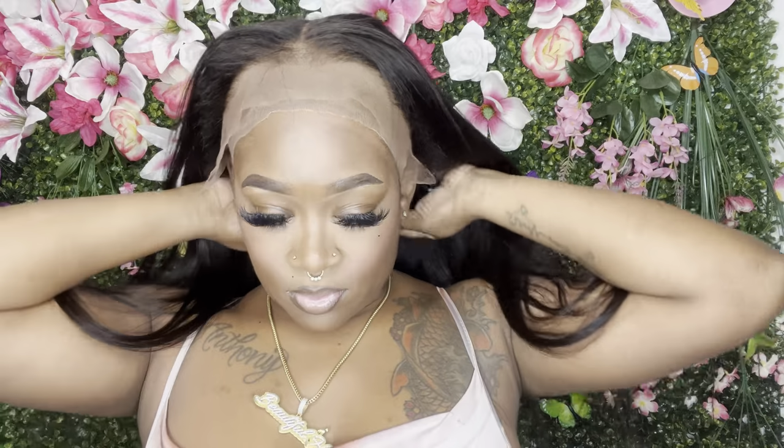Here we go. So, y'all already know I'm going to slap the wig on my head. I'm going to add some foundation to the inside of the lace. And I'm only going to do two layers today, just like a little light hold. Nothing too crazy. But this is what the wig looks like.